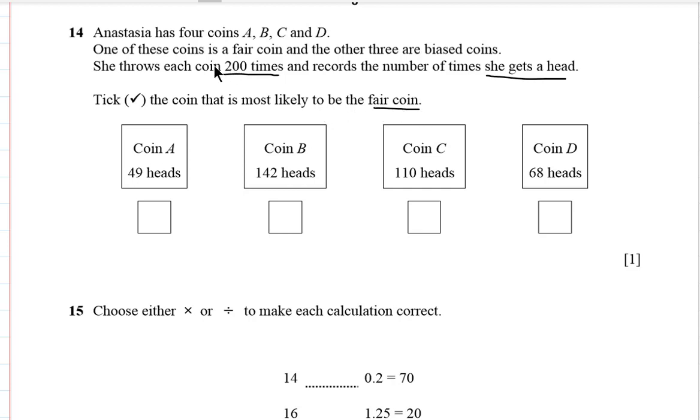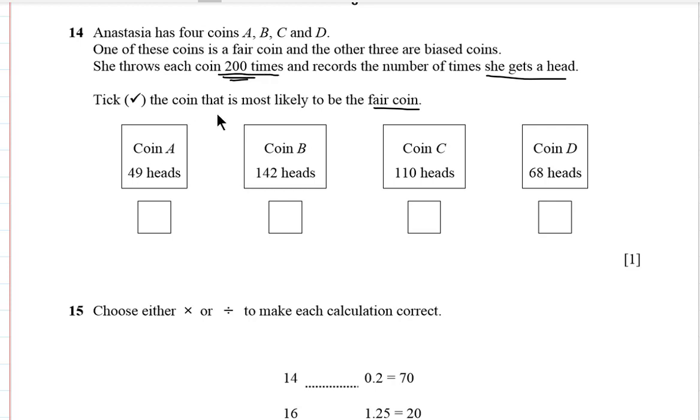Okay, how can we think in solving this question? First of all, in throwing a coin, we have only 2 options. We can get a head or we can get a tail. So the probability of getting a head is 1 over 2, and also the probability of getting a tail is 1 over 2. So whatever the number of times that we throw the coin, the number of heads is half of the total number of throws. If we have a fair coin, the number of heads is half of the total times.